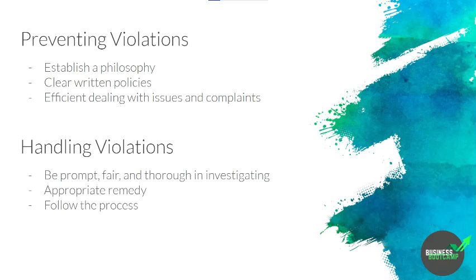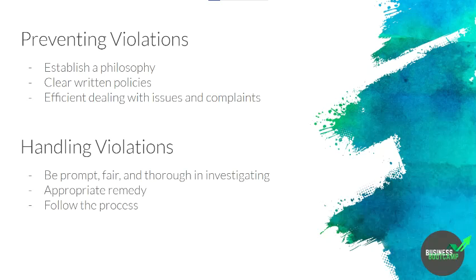So now that you're aware of all the different types of violations and how EEO law works, when it comes to preventing violations, the best thing to do is to have an in-depth system to ensure adherence to the EEO laws. Each plan won't be exactly the same, but there are some things that all of them should have in common. The first is to establish a philosophy that treats employees as individuals entitled to fair treatment and respect. Once a philosophy and values are established, it should be taught and pushed throughout all parts of a company with training, procedures, etc. Having it clear and known to all employees is a must.